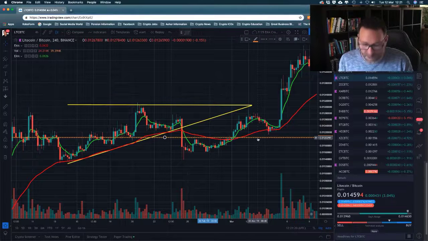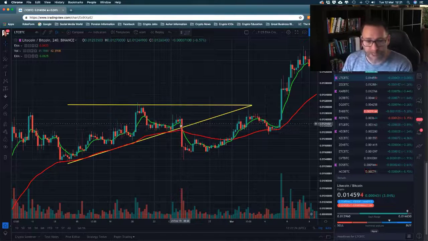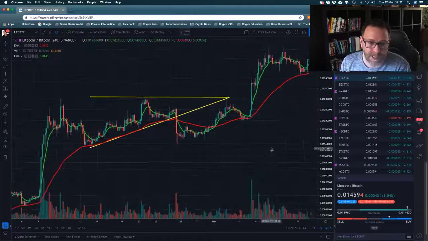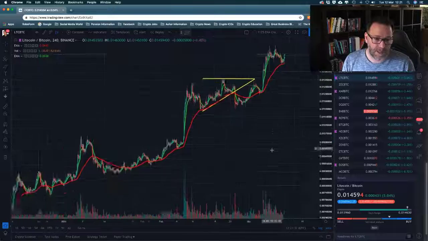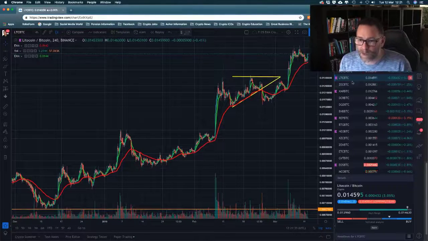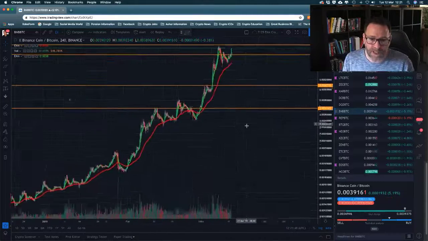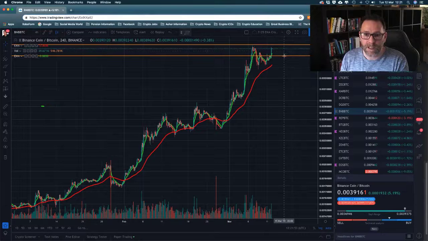So we've seen the breakout from there. What happened with the breakout? It broke down here and went down and then started going back up again. So now we want to look at the descending triangle. So we'll pick another one at random, and we'll pick B and B. No, we can still see it here. So I'm going to take these supports away.